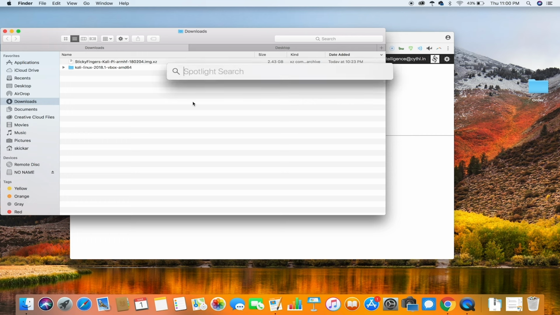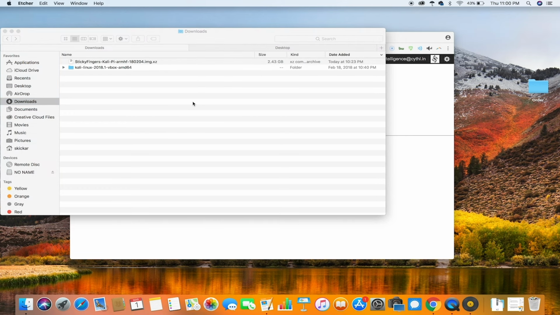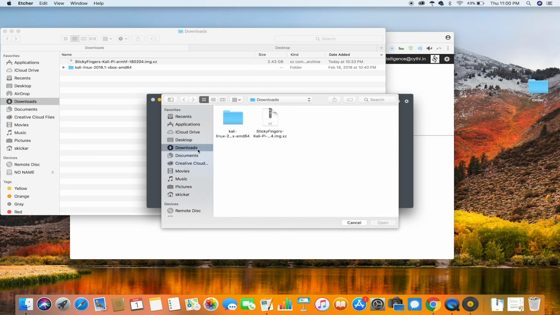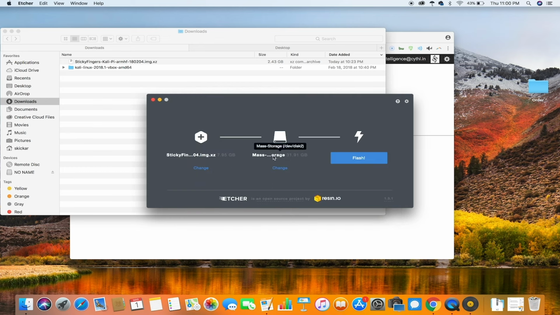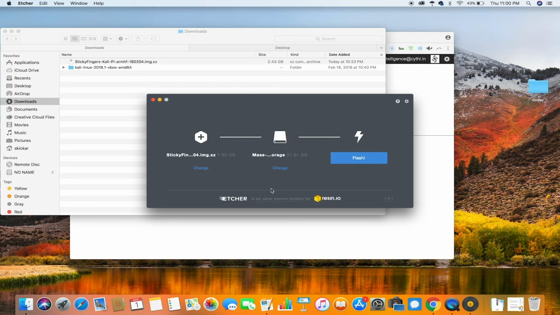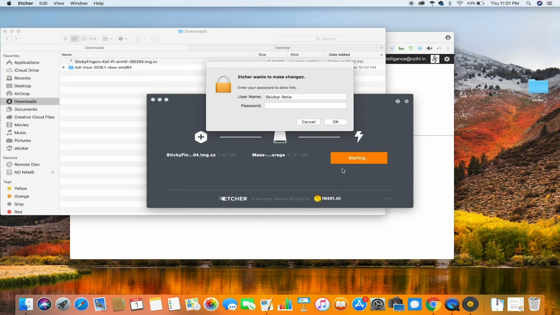So we will open Etcher, which is free and cross-platform, and we'll need to identify the image that we want to burn. We'll click on Select Image, and in our download folder, we'll have our Sticky Fingers Kali Pi build. Next, we'll select the SD card that we want to write it to. In this case, a 32 gigabyte SD card. You'll need to make sure that this is at least 8 gigabytes because anything less will not be able to handle an image of this size. After confirming that you're not overwriting something you'll be upset if you erase, make sure to click the mass storage device of your choice and finally click Flash in order to begin the flashing process, and it will ask you to authenticate here.